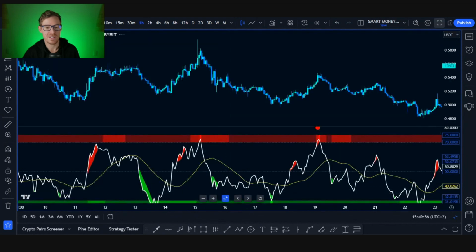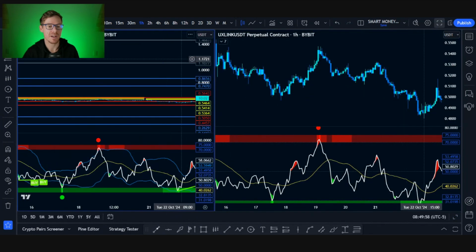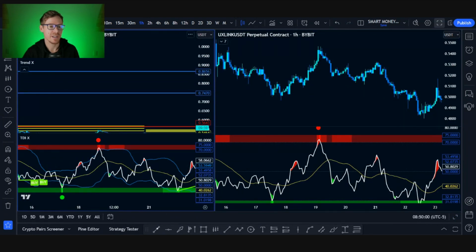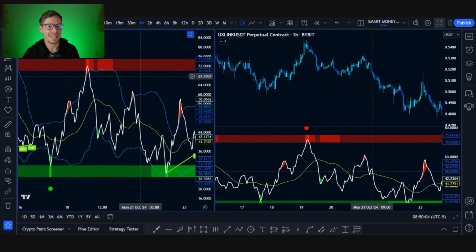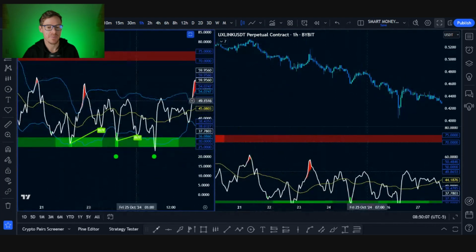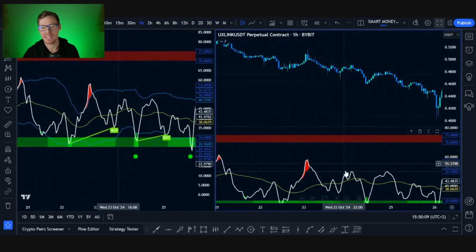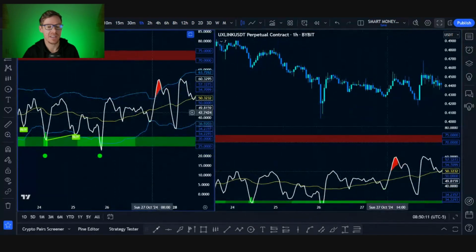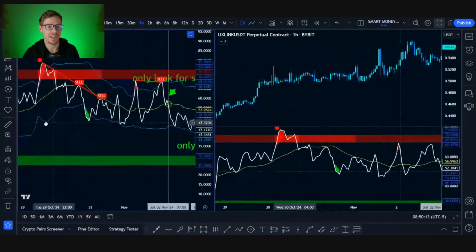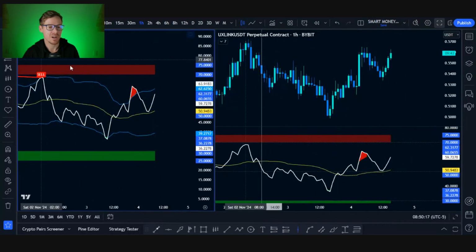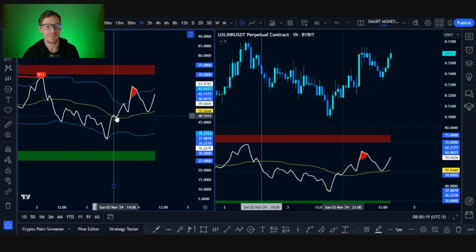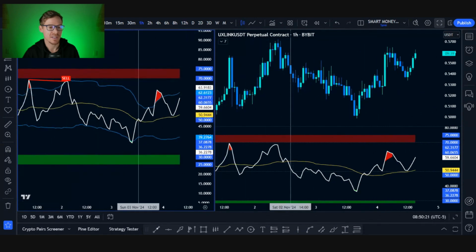So what I'm going to do is create 2 screens just to simplify this. The one is going to purely have indicator X, TDI X, and then over here, I'm going to have the indicator TDI X as well. So we're on the 1-hour chart, and you can see I'm going to mark a line. This is the place where I'm looking for my long entries. This is the place where I start looking for short entries.